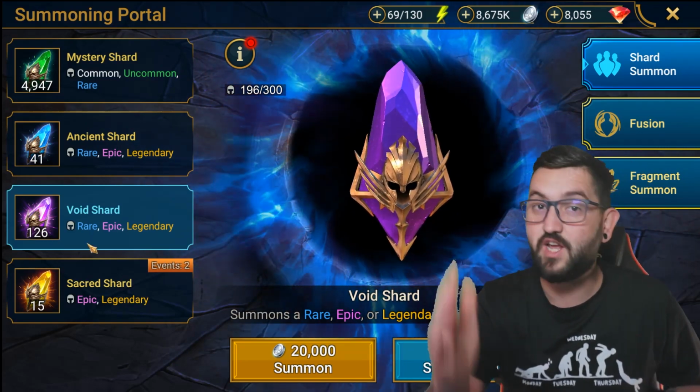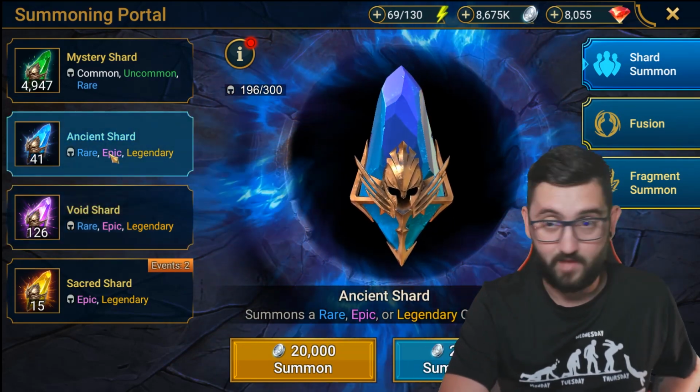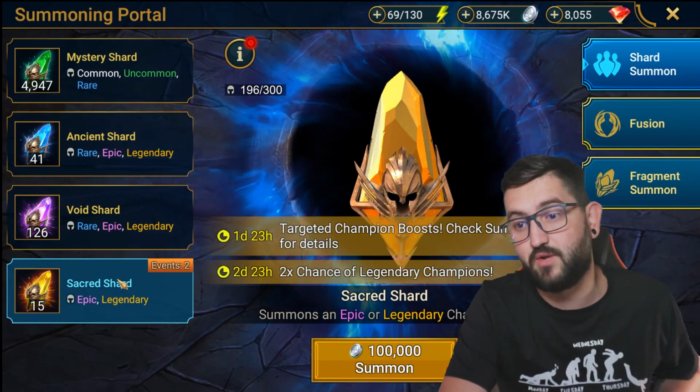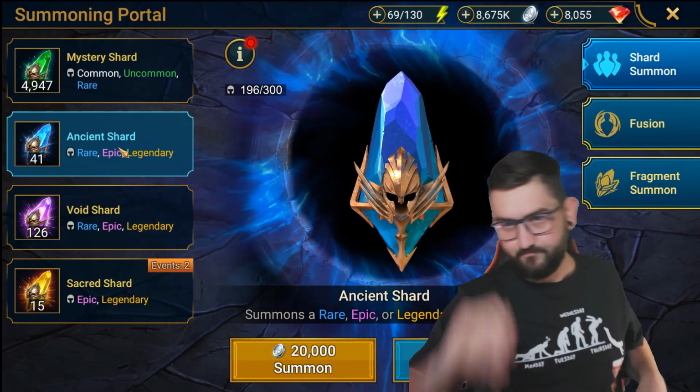Apart from that, voids take a long while. Void takes, like, this is what I say, like 4 months. But I pulled during 2 times ancient everything. I pulled the last 2 times sacreds. All of these shards are safe, but just doing my usual stuff.